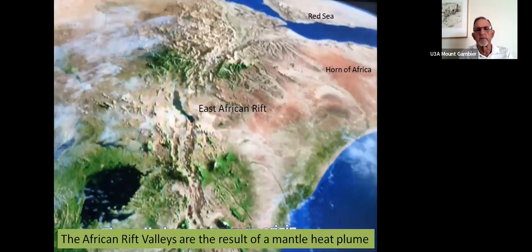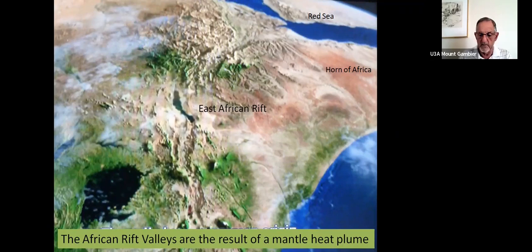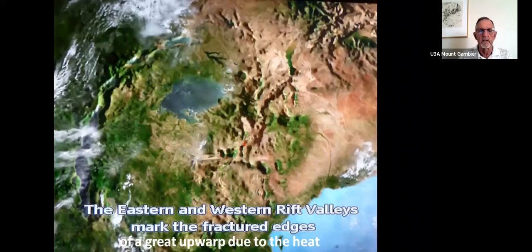The Red Sea and Gulf of Aden rifted apart only 20 million years ago and these are valid new oceans that have not widened particularly far in that time, due to the Eurasian plate margin which is effectively a subduction zone. The Eurasian plate is a huge mass, and so is the African plate, so the Red Sea has not had the impetus to open as a broad ocean. A satellite view shows the topography around the broad East African rift, with central rifting zones running up to the east, the Ethiopian Highlands at the top, meeting in a triple point at the Red Sea and Gulf of Aden — the Afar triangle.